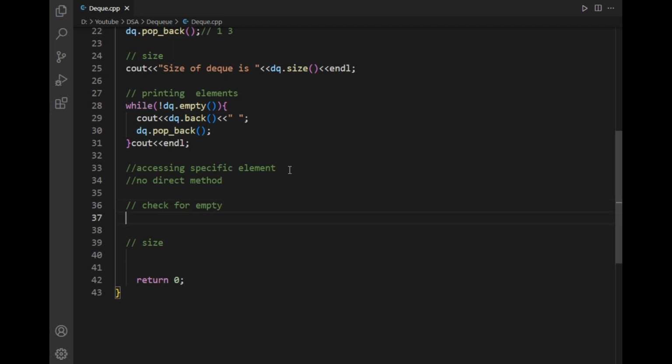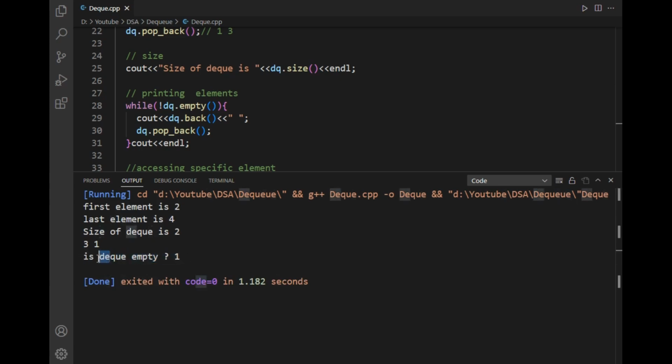Check for empty deque. So I will just write cout, is deque empty, and I will use deque.empty. It is a boolean function. It will return 0 or 1. In our condition, it will return 1 because our deque is empty.